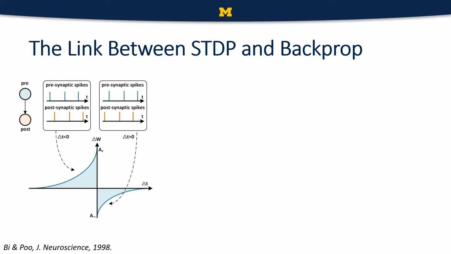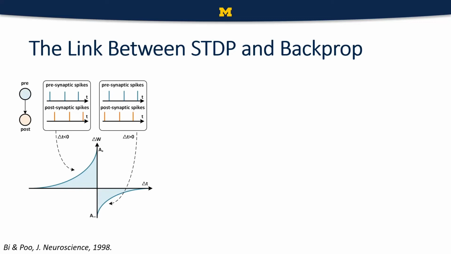In that instance, the way we define it, there's a negative difference in time between the spikes. And so we're on the left-hand side of this plot, and the synaptic update is going to be positive. So it's like a positive feedback loop. If we increase the synaptic weight, then we're reinforcing neuron B, the postsynaptic neuron, to fire in response to neuron A. And you keep on increasing that synaptic weight update.